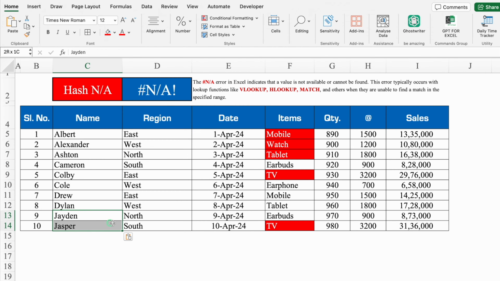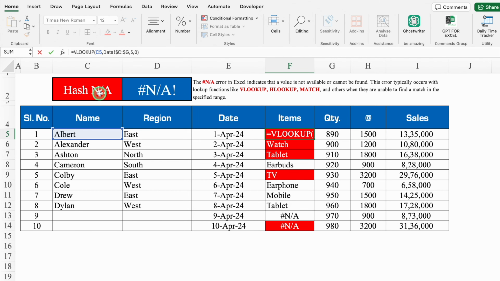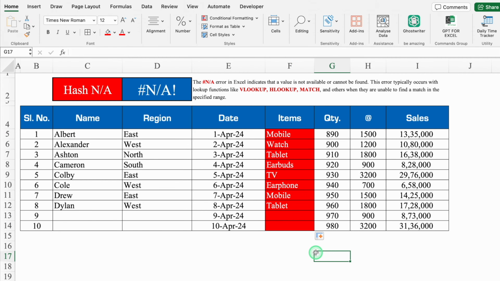In case you haven't got any value over here, I'll delete this. We can see the NA error. So to avoid this, we will do one thing. I'll click on top. We'll go to the formula bar and we'll insert the criteria of IFNA. IFNA, bracket open, we'll come to the end, comma, double inverted commas twice for blank. We'll close the bracket and we'll hit enter. Now I'll drag this down and my NA error got vanished.